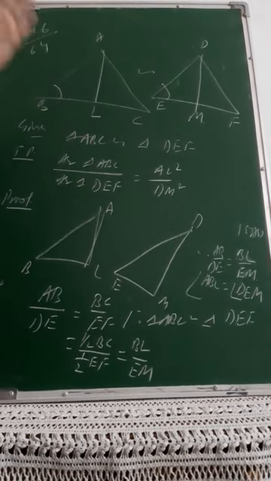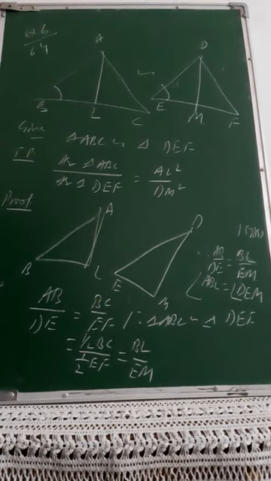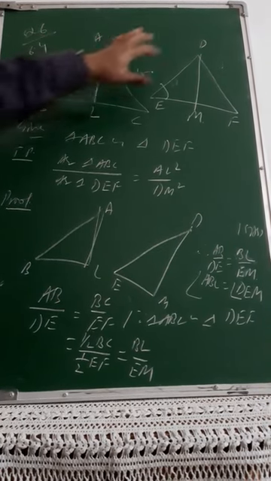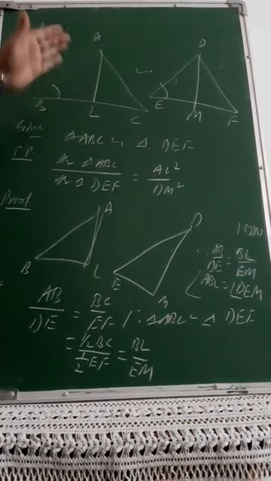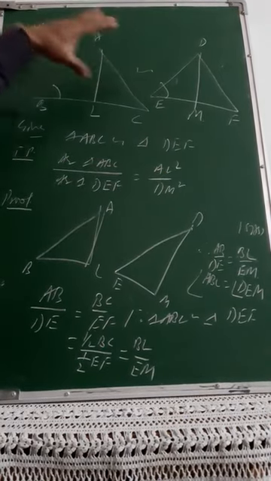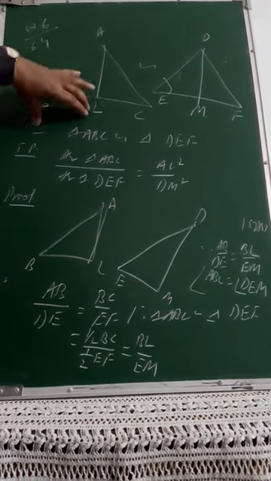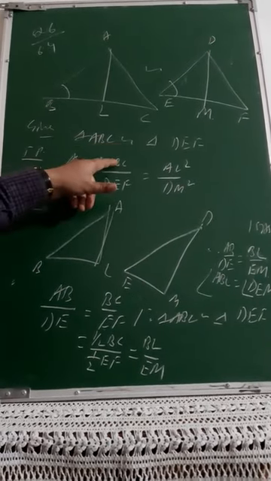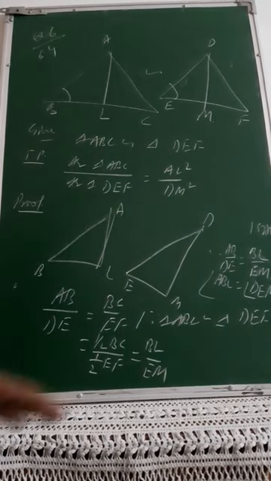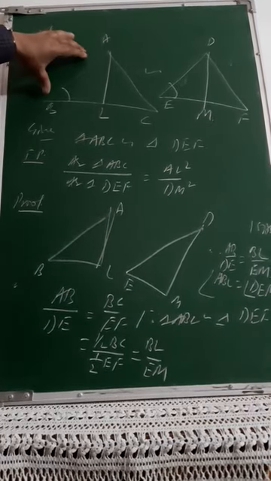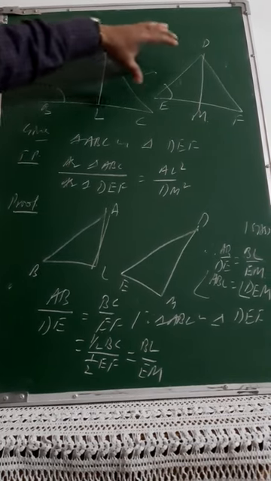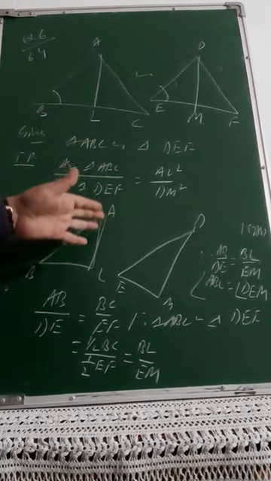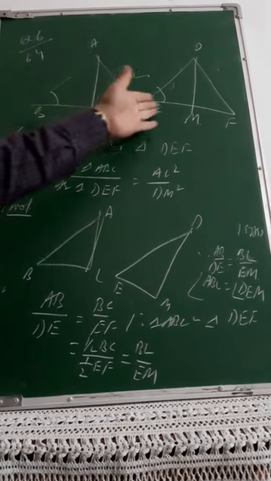Then the ratio of the areas of these two triangles will be equal to the ratio of the square of their corresponding sides. And you can see here AL and DM now are the sides, so I can write area of ABL upon area of DEM is equal to AB square upon DE square, is equal to BL square upon EM square, and AL square upon DM square. So the ratio of areas of two similar triangles is equal to AL square upon DM square also, because this is equal to AB square upon DE square, which is equal to BC square upon EF square. Here I have taken half, so if I take twice of BL, that will be BC square and EF square again.